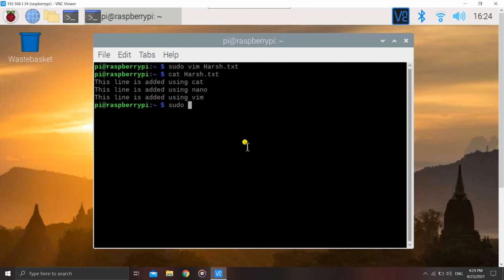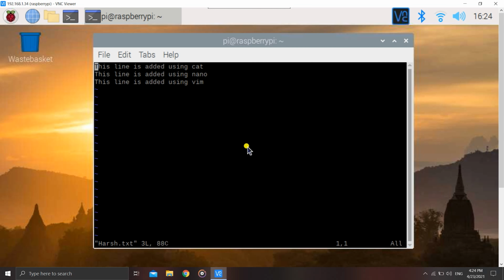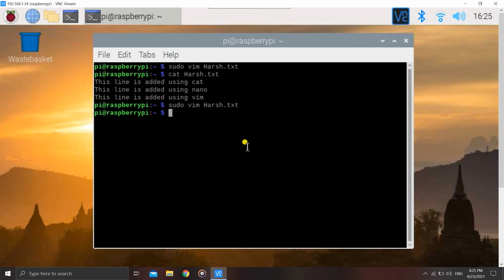So now let us also see how to exit without saving in the vim editor. So let's go back to vim. Here I will go to the bottommost line, then I will click on I to insert. I'll hit enter, add a line, something nonsense I have added. I'll escape now. So now I don't want to save this file. So to not save this file and exit from the vim editor, you have to do colon to go to the command line phase, and here you have to type q and the exclamation mark and hit enter. So now you exited without saving.